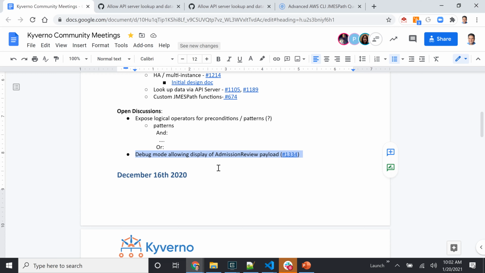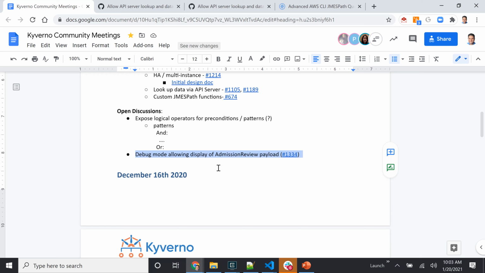I know that it's large, but the problem statement here, which we touched on earlier, is that the inputs you give to Kubernetes aren't necessarily the same inputs that Kyverno receives. So now you're saying, well, this should work, and it's not working. Why is it not working? Oh, because it's got different things. So there has to be a way for us to see exactly what Kyverno gets, and the admission review payload is a way to do that.